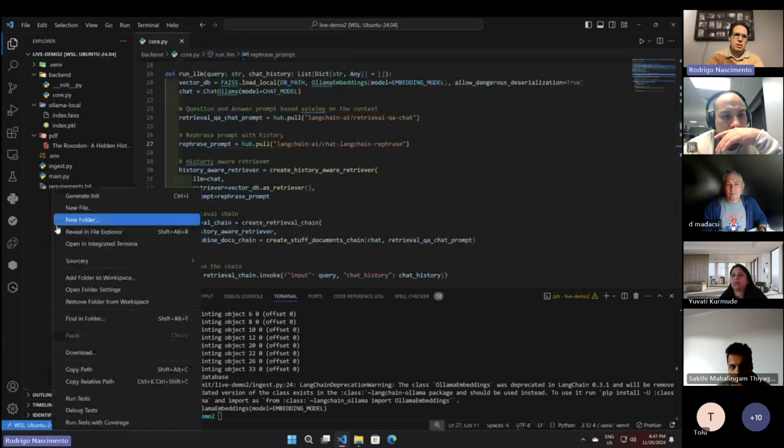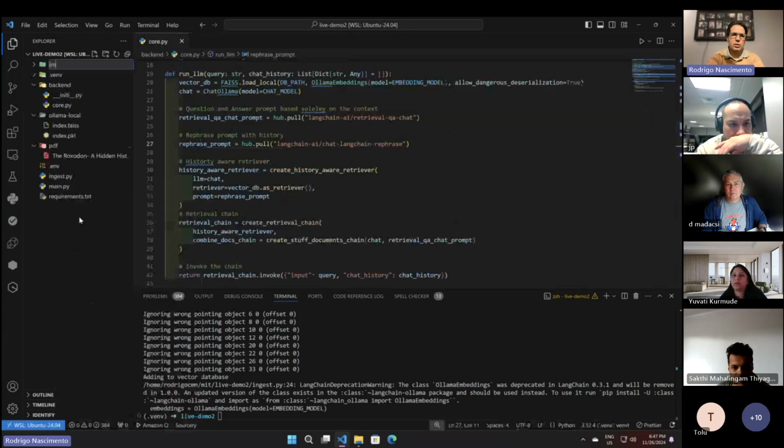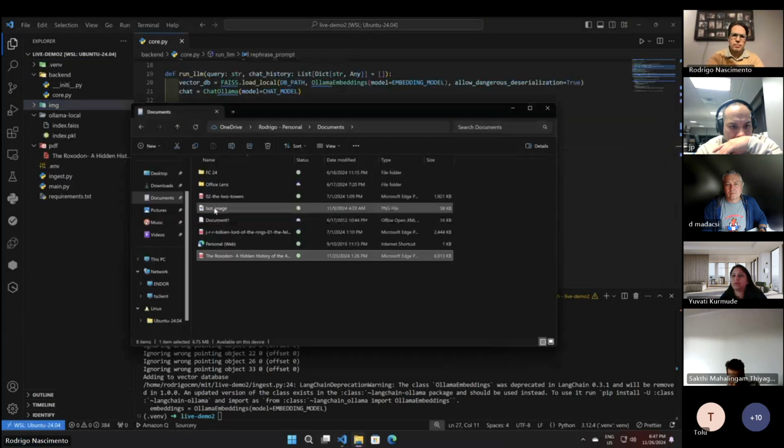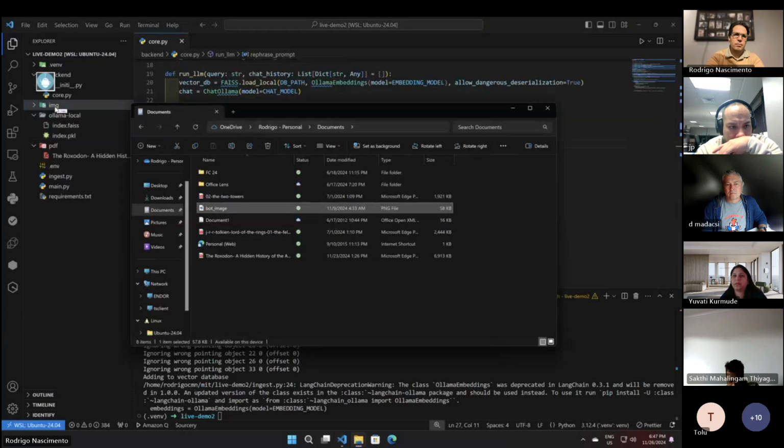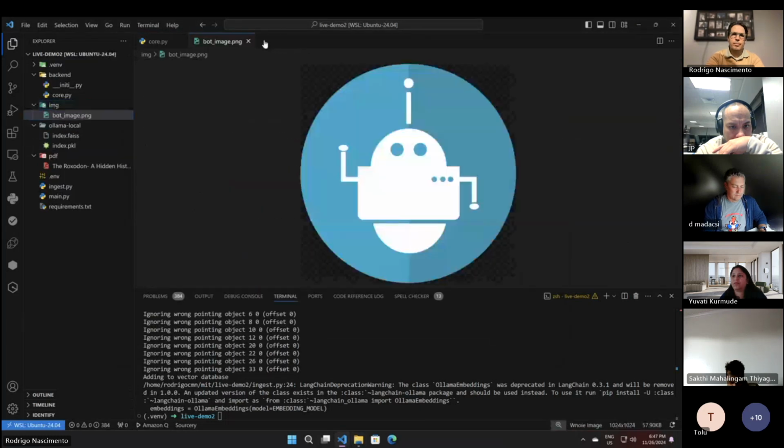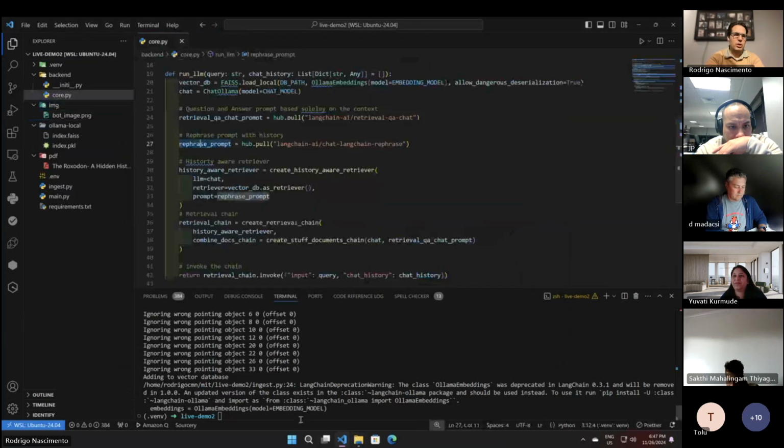And also, I think I need a folder for the image, for the logo that I have here. Just to have a nice UI.